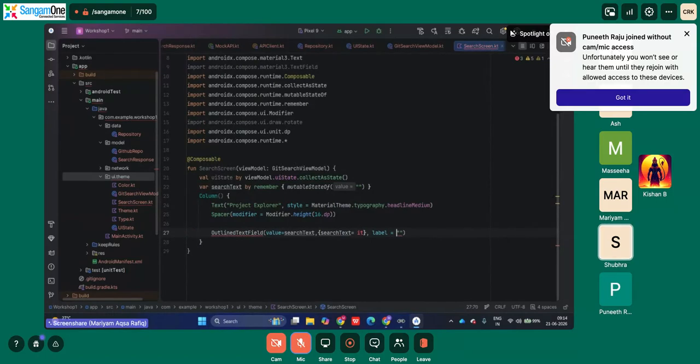If you hover over label, make it type text, not direct string, after equal to, not colon. Capital T text, and within that you type the search project.